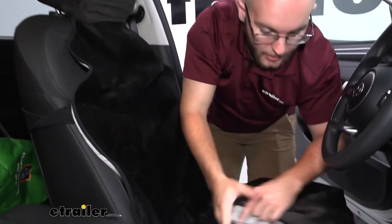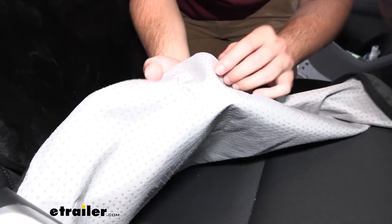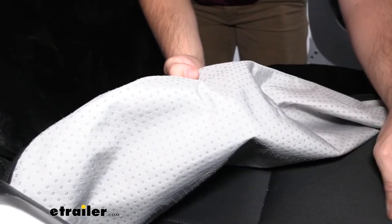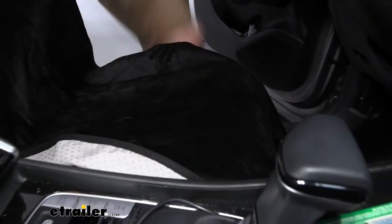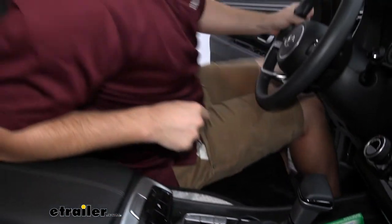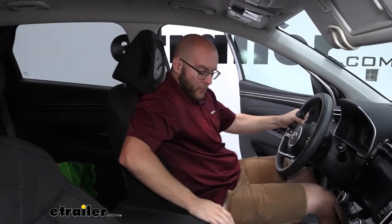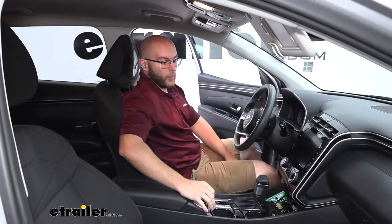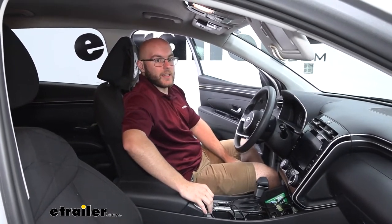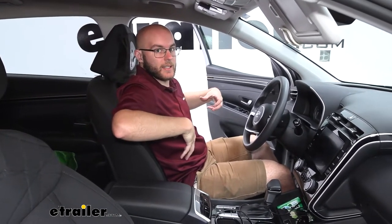On the other side, we have these little beads that are going to help with grip whenever it comes to your seat. Obviously you're going to be moving around, so I'll give you an example before I get into my seat — it's going to stay where it needs to be. I can move around and it's not moving much with me. It sticks where it needs to, and the fabric on top makes it easy to move around without feeling stuck to the seat.